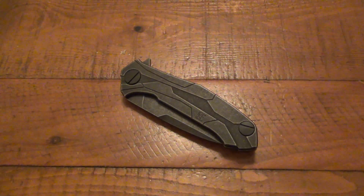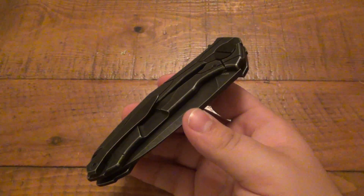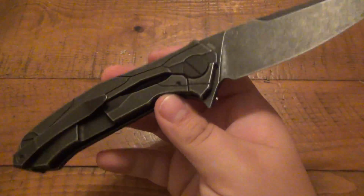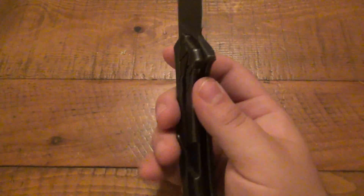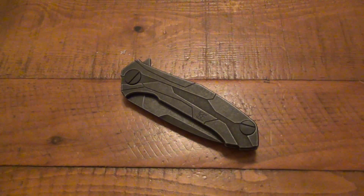But the best way I can describe my feeling about this knife is that if I met you on the street and you handed this to me, and I never saw it before, I didn't know anything about it, and I played with it a little bit, maybe used it a little bit, and you said, yeah, I paid $500 for this knife, I wouldn't blink an eye. I would think that was completely reasonable. You know what I mean? So to have a price tag of $375 on here, to me, honestly, it feels a little bit underpriced for what you're getting. So that's why I'm continuing to be completely blown away by the stuff that Custom Knife Factory has put out. I can guarantee you this is not going to be my last knife from them.